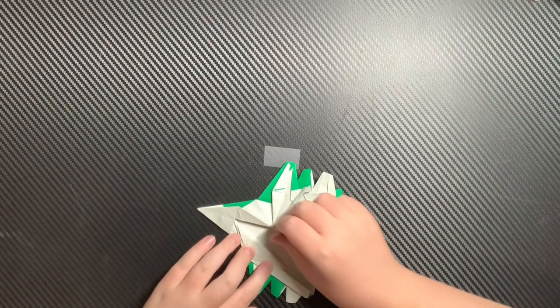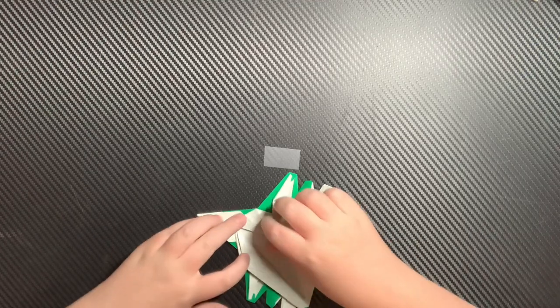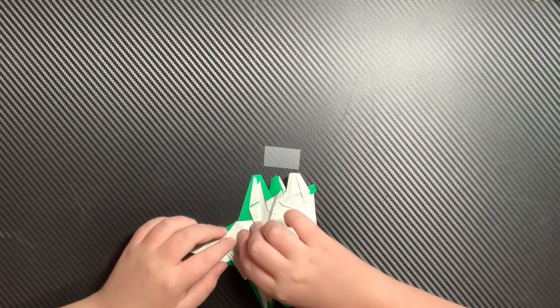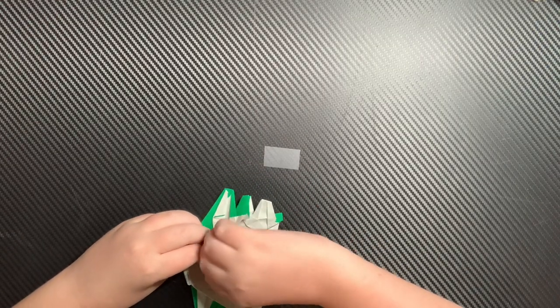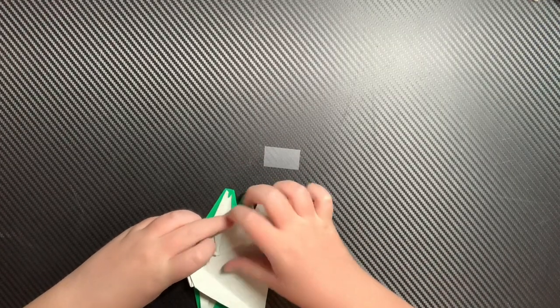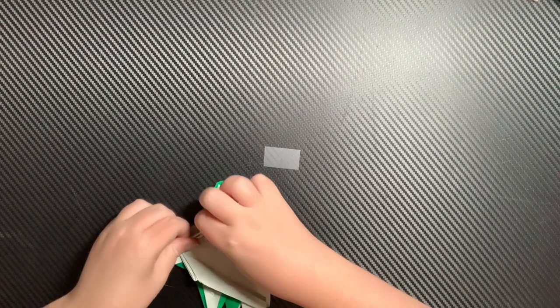This is very thick paper, so if you have something to crease with, it might help you, like maybe a Mancala bead. That usually works. Or maybe a pencil or something.